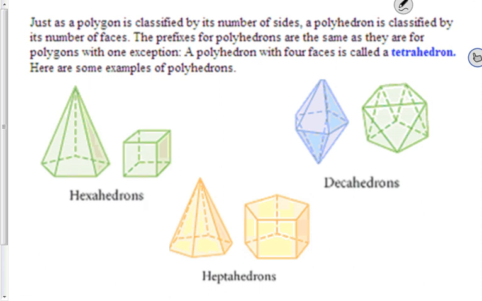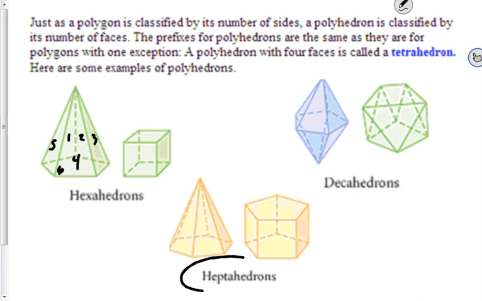Now, if we take a look at this pyramid here, we can count them. In the back, we have 1, another in the back, 2. Over here on the side, we have 3. In front, we have 4. And then over here, we have 5. And then don't forget the base on the bottom. That would be our 6th face. Right? Then we have the cube there, and you could count the 6 faces there as well.